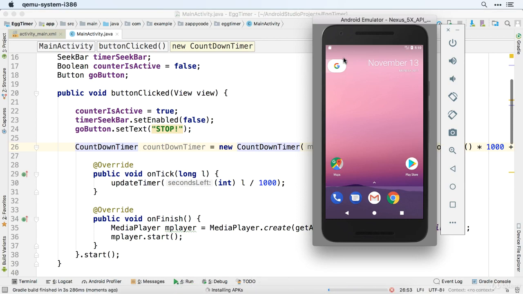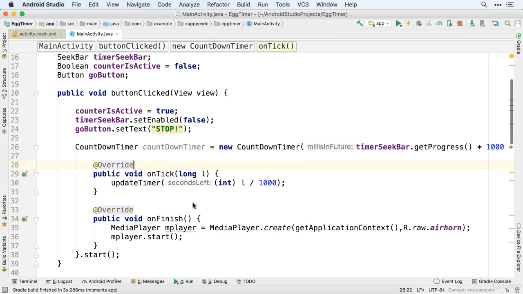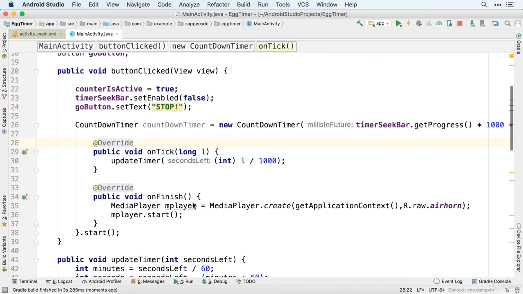Okay, we'll wait for our emulator here. Pops up. Let me bring it down. So I hit go here, and now you can see it says stop. The seek bar here is disabled. Awesome stuff. But the issue is we can't stop anything. In fact, by just hitting that a bunch of times in 9 seconds, we're going to get a gajillion horns. I'm going to turn this down for a second because, yeah, computer's freaking out right now.